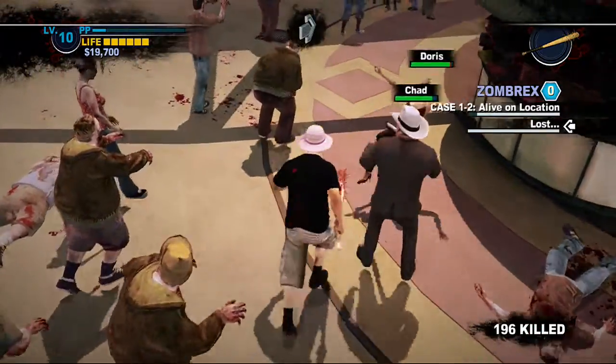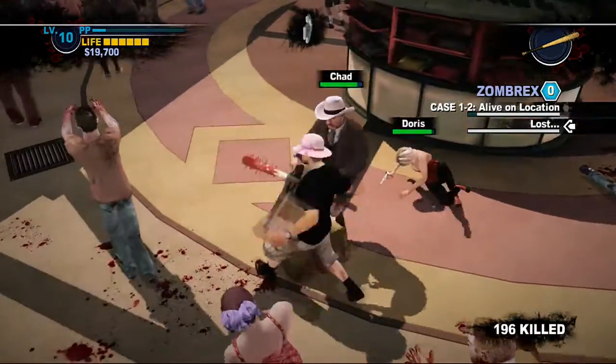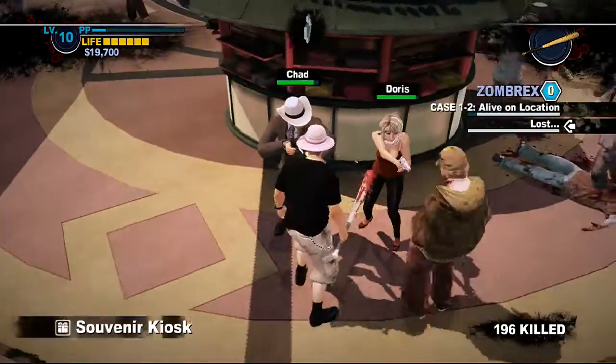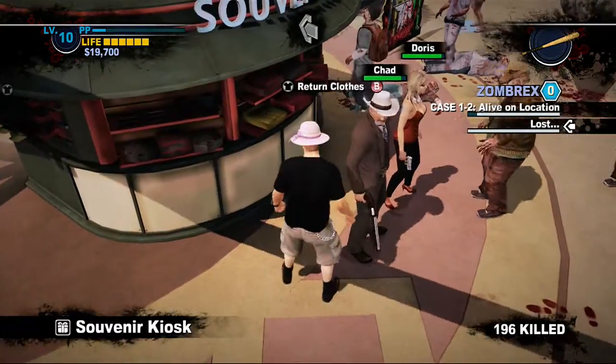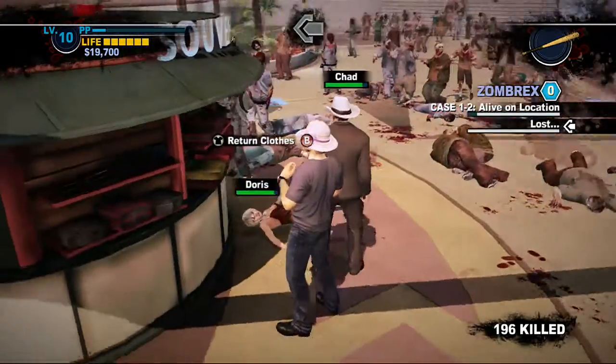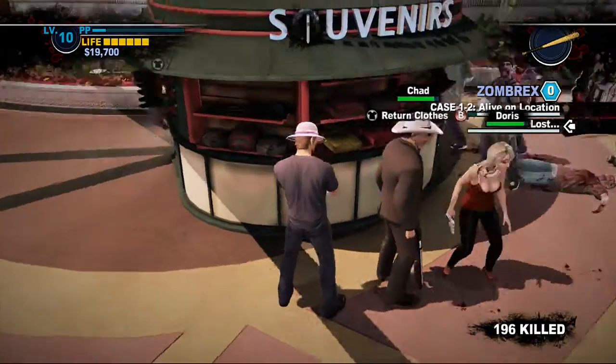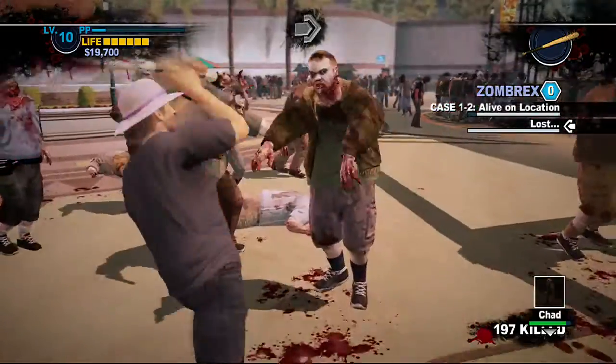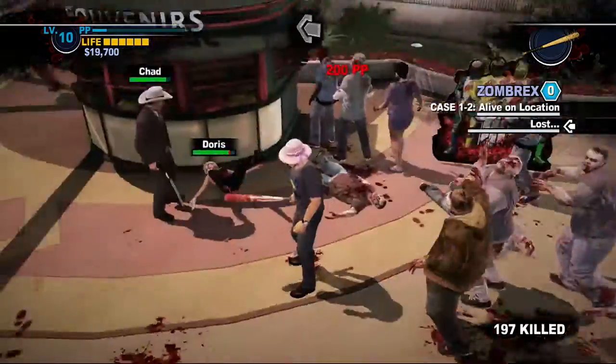What the fuck? Yeah, so Chad, he sees a zombie, he has to shoot it. But the thing is, Doris keeps getting in the way of his shots, so it messes up her speech, which means she can't talk and say, thank God you found me, can you save me? He just keeps shooting her! And I couldn't figure out how to stop him.